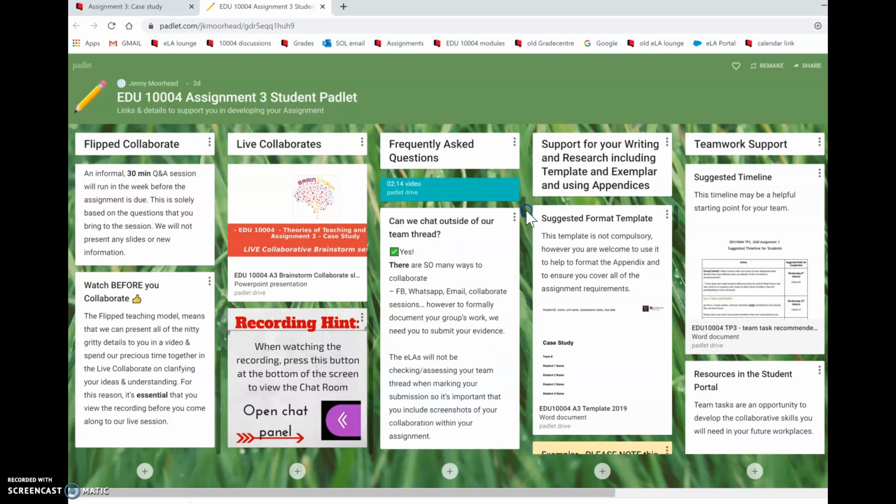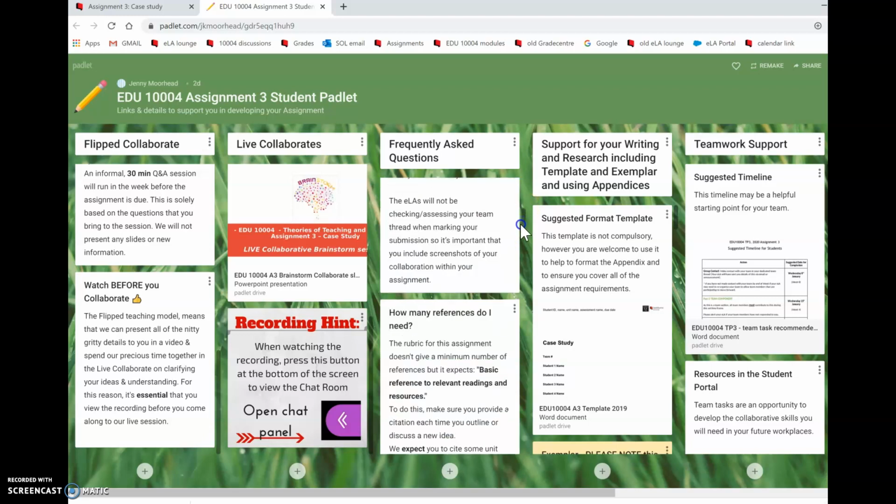And questions about how can you chat and what format can you chat in. Talking about that, I've just created 6 live collaborate rooms. A lot of students like to pop in there and say, each week, let's jump in on a Thursday night and we can just discuss what we found, and they find that's a much better use of their time. For other people, it might be that you create a plan of when and how that you'll share each week, but those collaborate rooms are there for you if you'd like to use those.